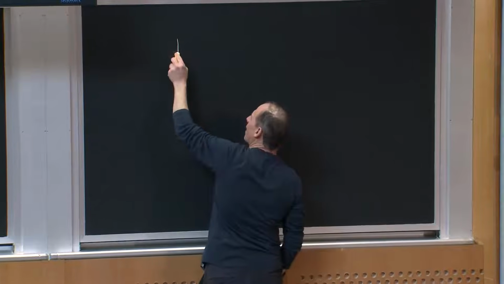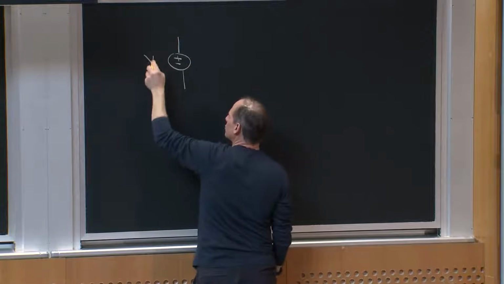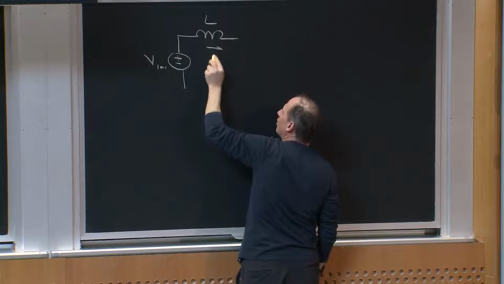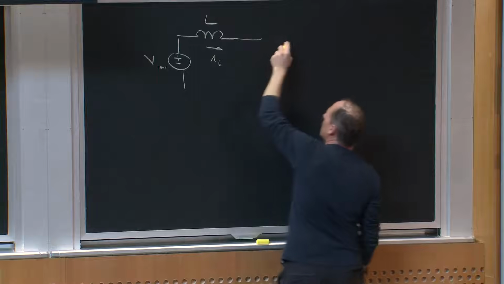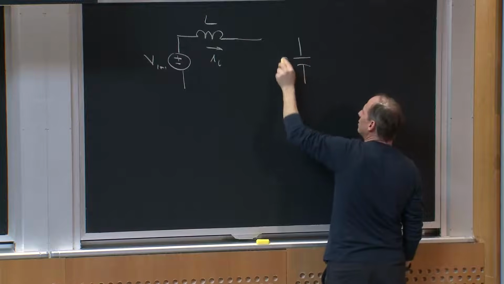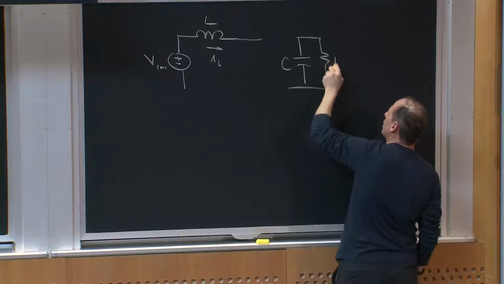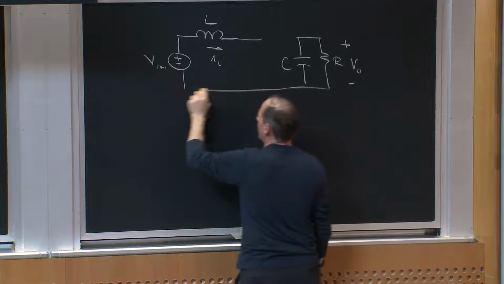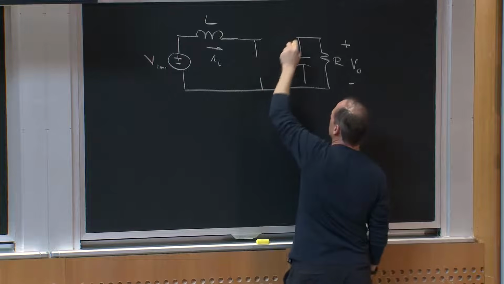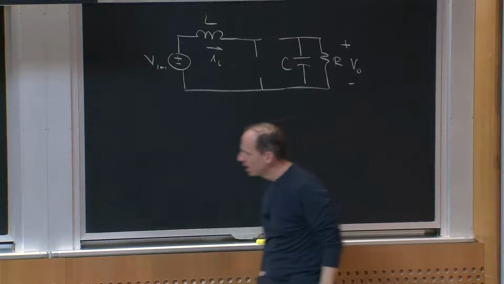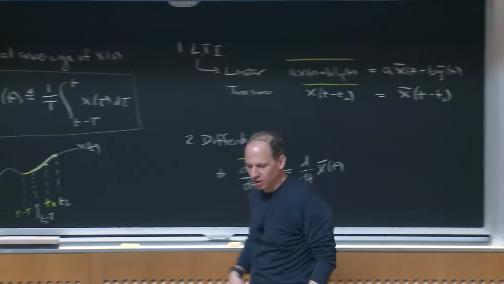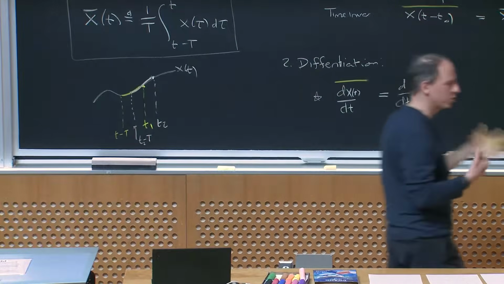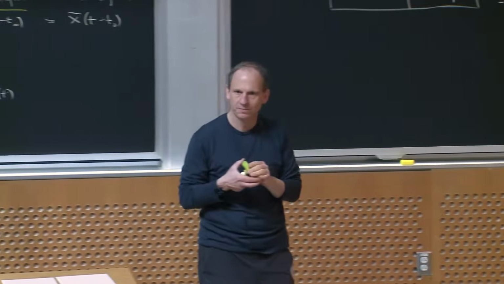My boost converter had an input voltage, an inductor L with a current IL, and then it had a capacitor C and a resistor R with an output voltage V out on it, okay? And then it had the switch and the diode, okay? I could represent everything with the switch and the diode, but maybe it would be easier from a modeling perspective if I just came back and modeled the switch and diode with equivalent dependent sources, okay?